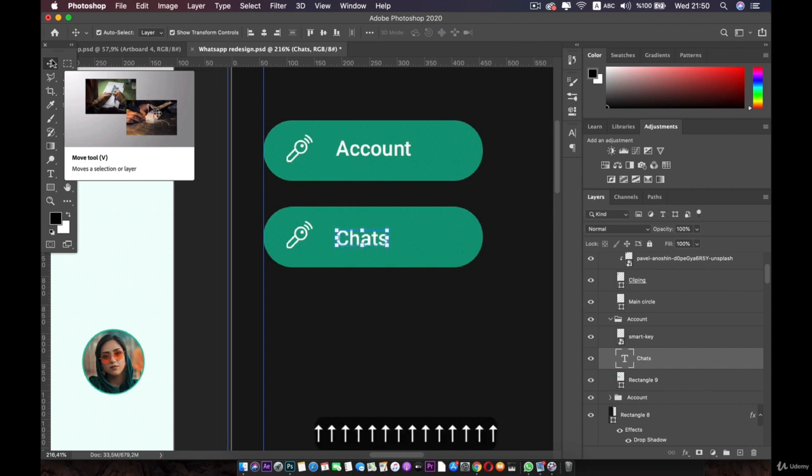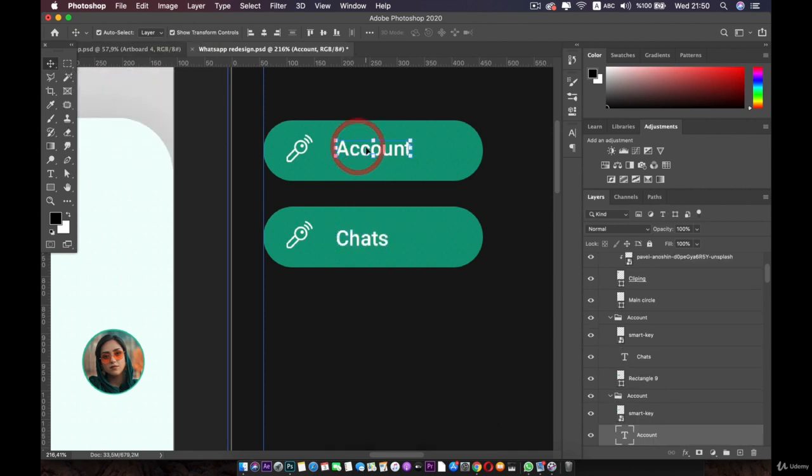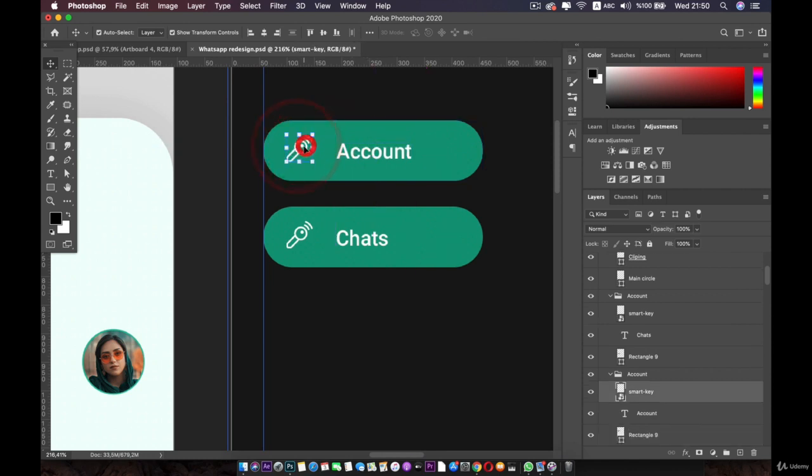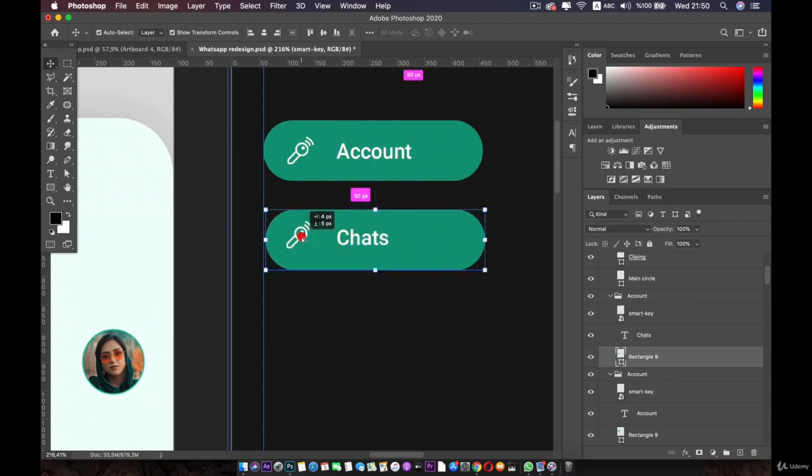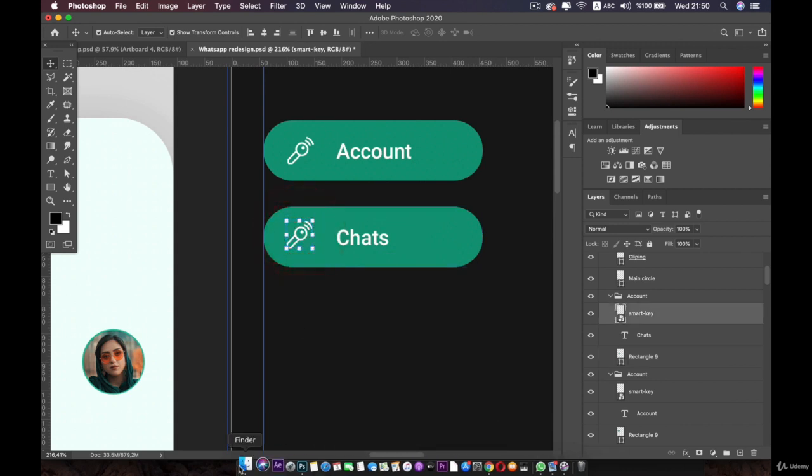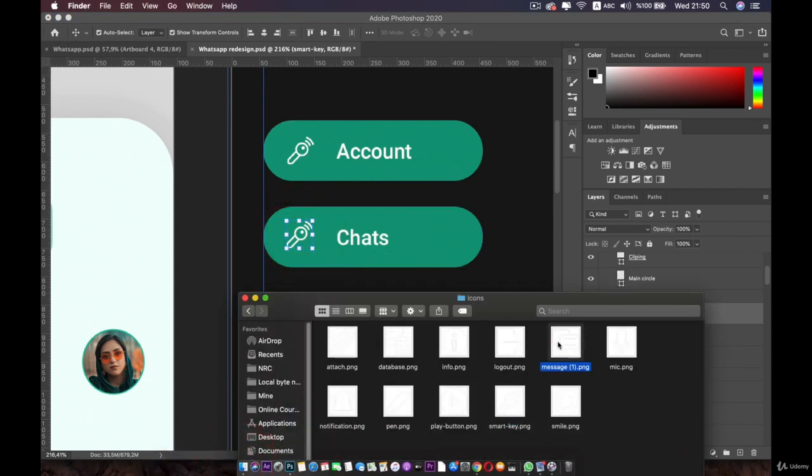And then we will bring the chats icon. I just need to align this in the middle and also this icon. Okay, something like this is good. Now we will go and bring our chat icon.